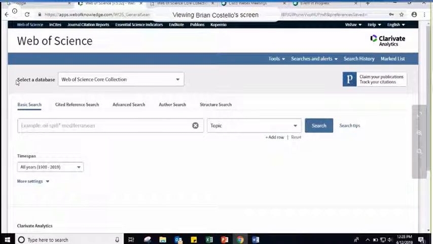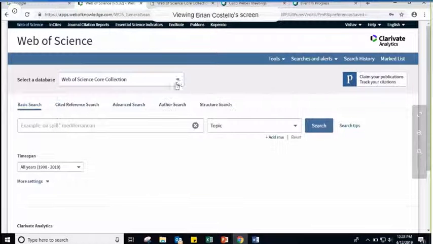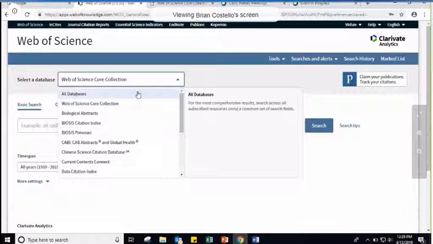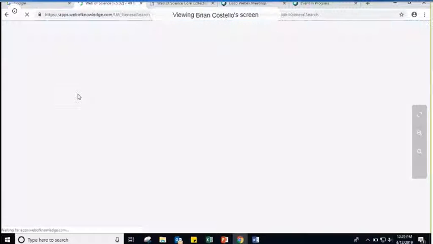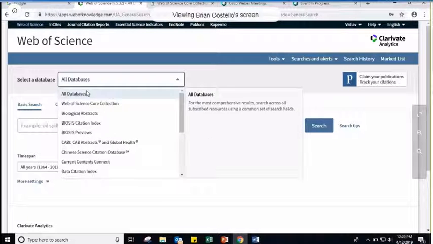it is a simple way of starting, right? Every time you sign in using your user ID and password, select a database. This is your starting application. Every time it will open up the core collection. If you go to the settings and make your starting application as all databases, then what will happen? Every time you sign in, it will start with all databases like this. This is what it will look like if that is what you choose.